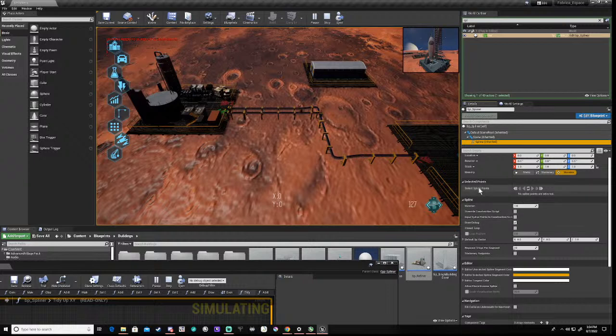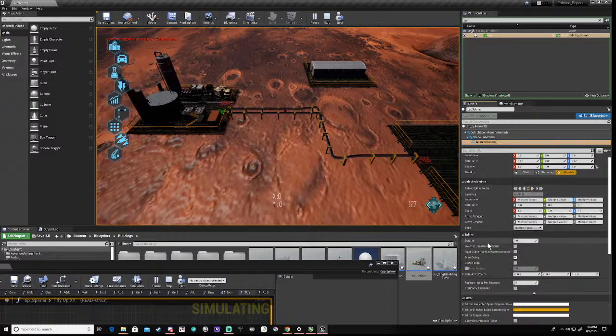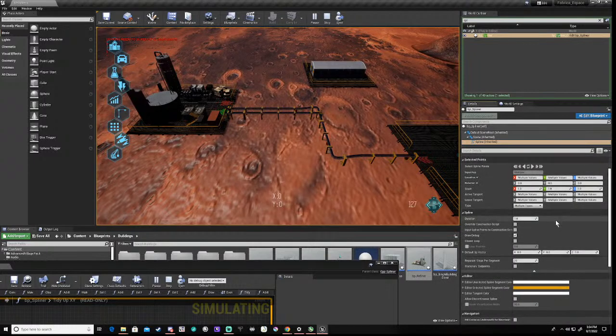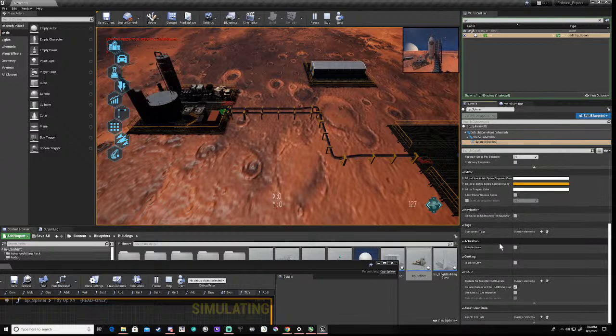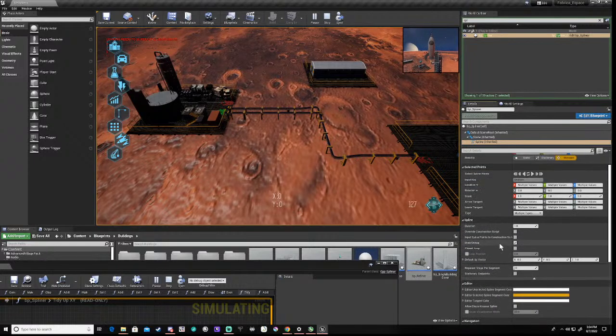Right. Can we... Right. So we've got all of them. Is it going to tell us how many it's got? Can you tell me how many spline points you've got?